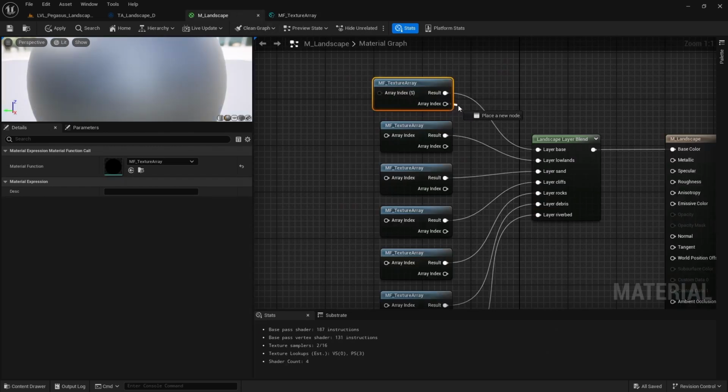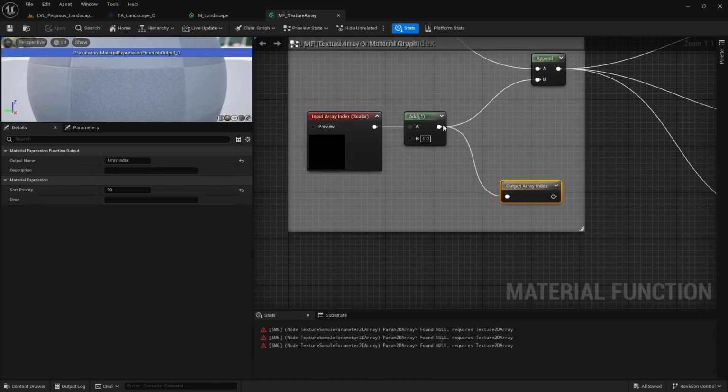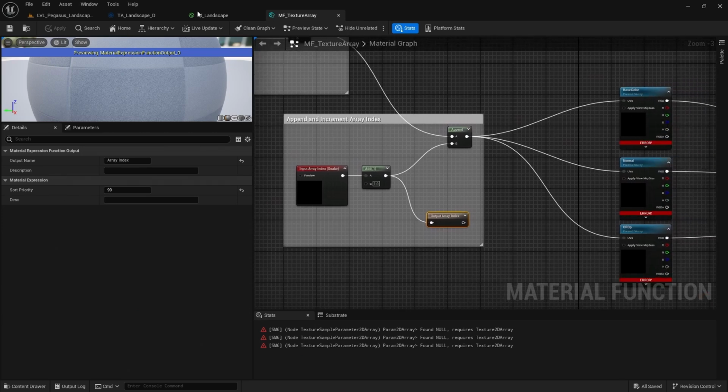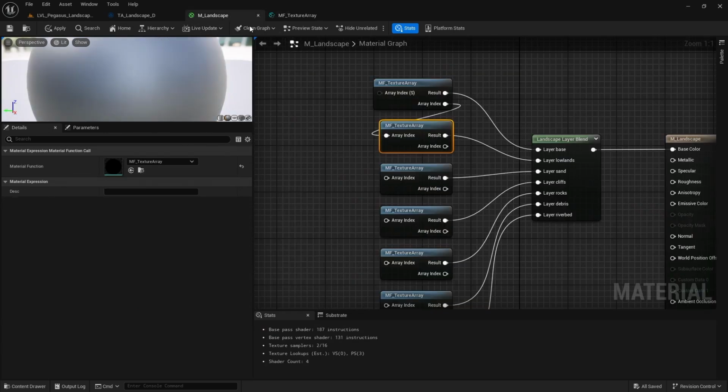So if I now take this array index and plug it into the input on my next material function, this material function will increase that from a value of 0 to a value of 1, and then input it into the texture array. So this is pretty much doing the exact same functionality I had before, but I've just encapsulated it inside a material function.